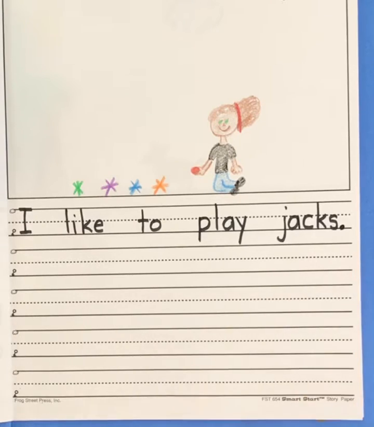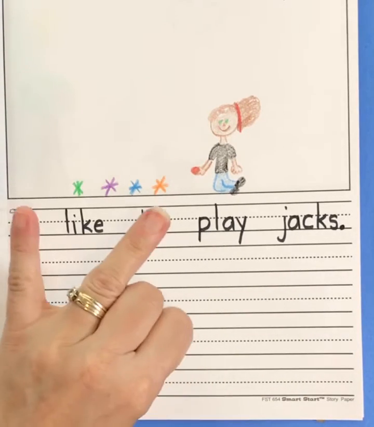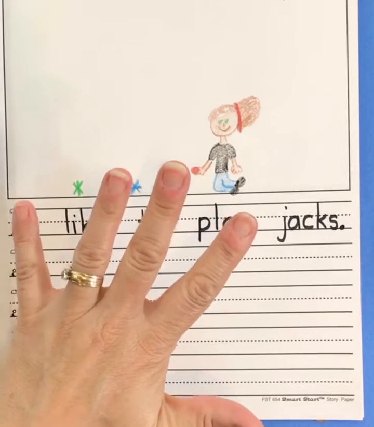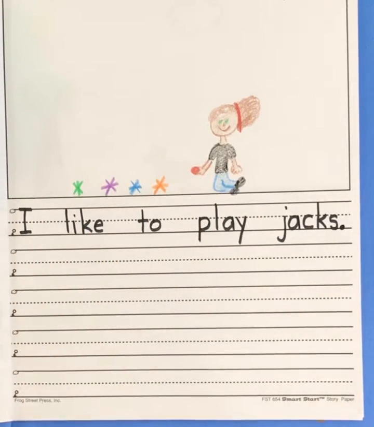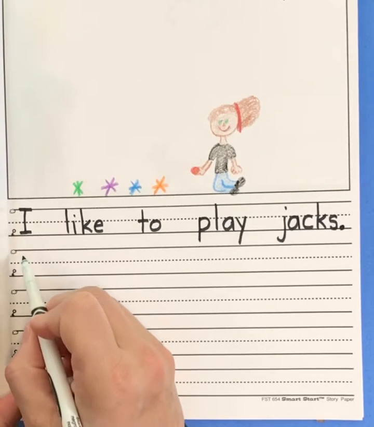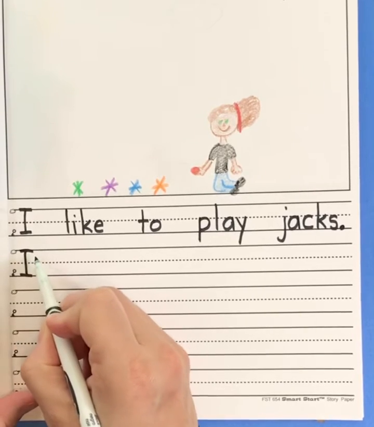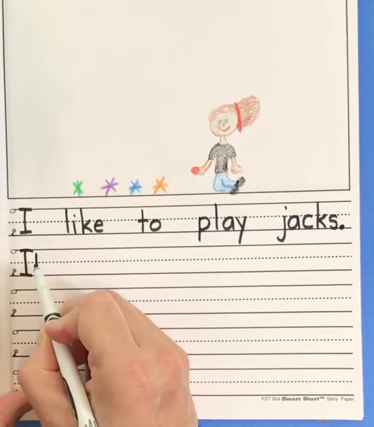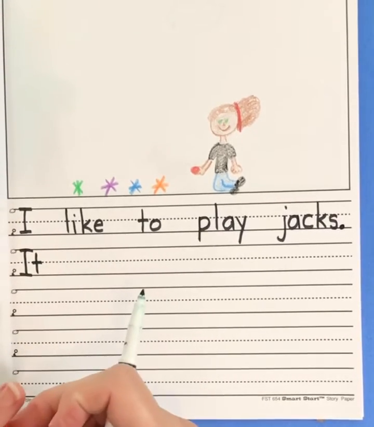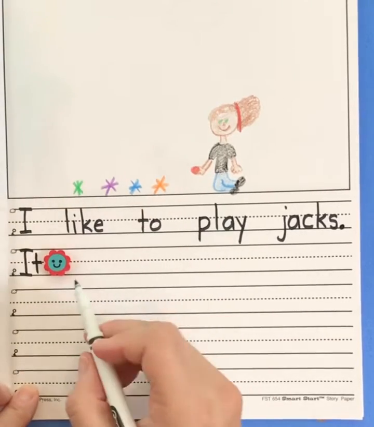I think it's a fun game, so I'm actually going to write that as my second sentence. It is a fun game. All right, since I'm starting a new sentence, my first word will start with a capital. My word was it, so the I sound, I, will be capitalized, but the lowercase t will not. It, give my space, is.